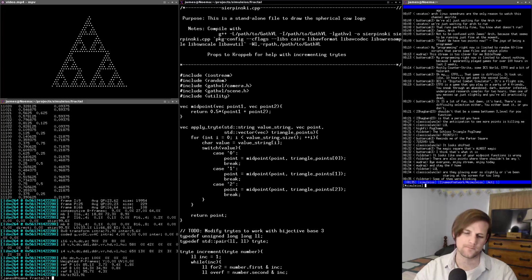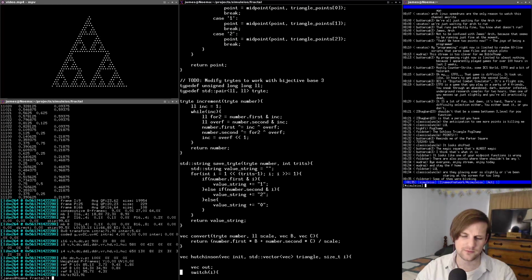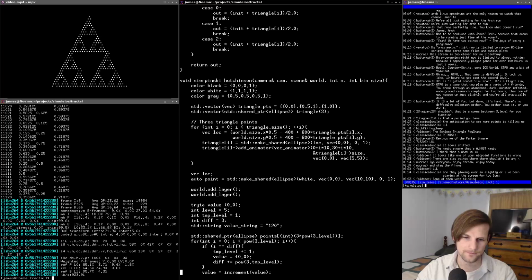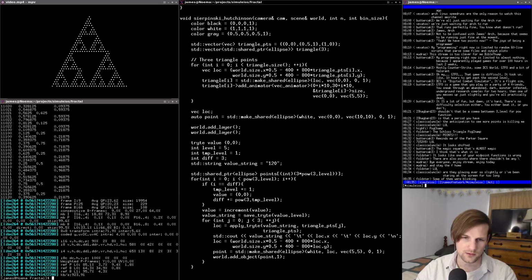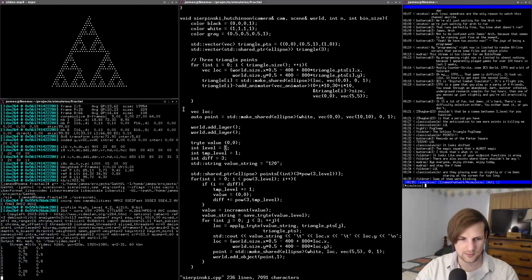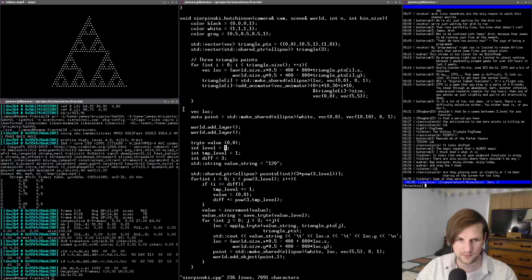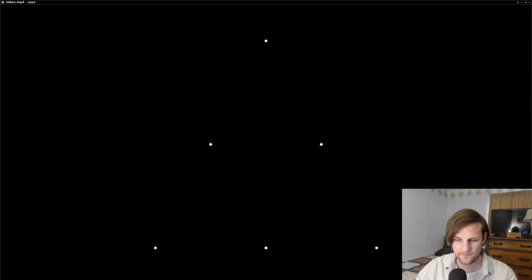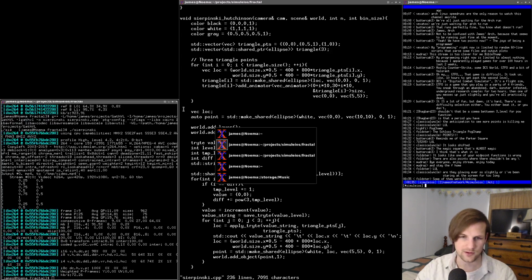Let's try dropping the number of levels we're dealing with here to 1. So level here is there. Let's just try dropping this to a 1. And let's do this. So we have 111222000. Okay, that is correct. Those are all the points we should be generating.